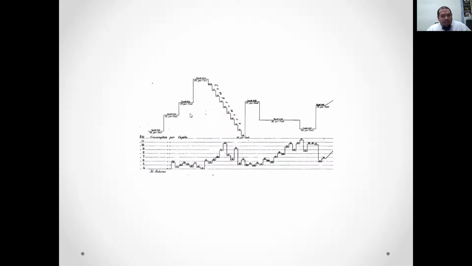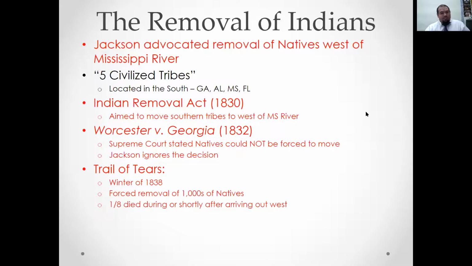So here you have a map of tariff prices, and this compromise reduces it. So where is the year? I can't find the year. This is very small. I should have enlarged it.